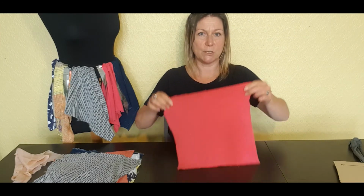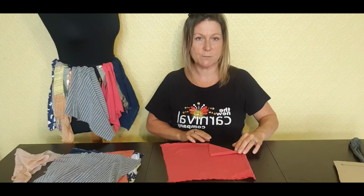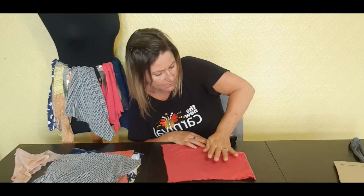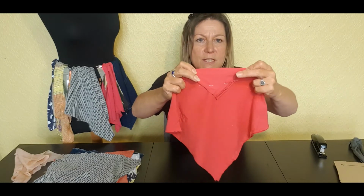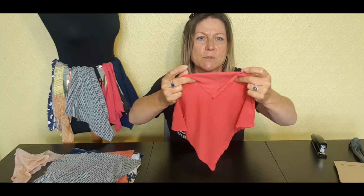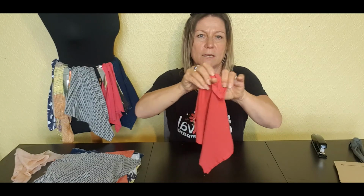Now this technique is really, really simple. All I'm going to do is take one corner, fold it over towards the middle, not right into the middle, and then just going to staple it. I'll just staple it in two places, and then I'll show you whereabouts best place to staple. So I've just stapled that corner down, and I've most probably done that about 2 inches down, 6 centimetres down, and put 2 staples in. So I've made like a channel going through there, like so.